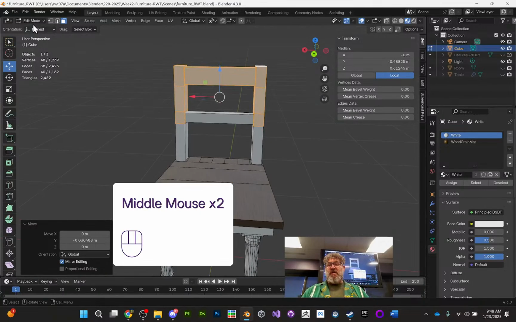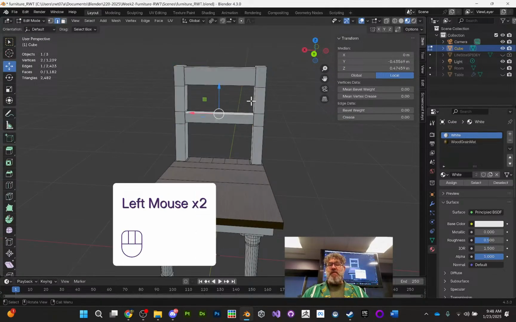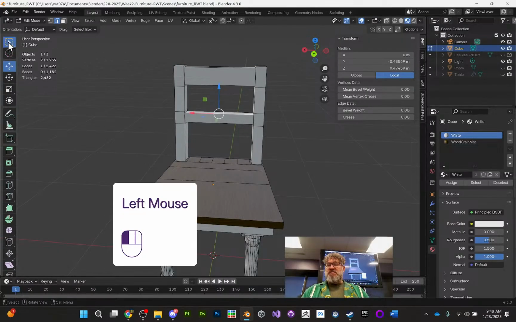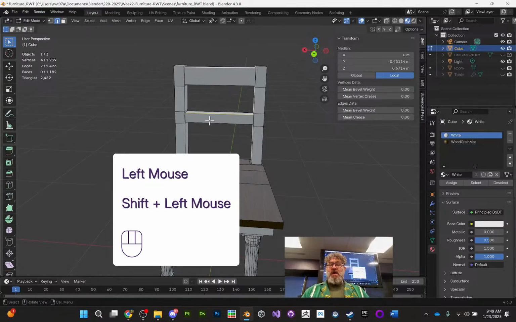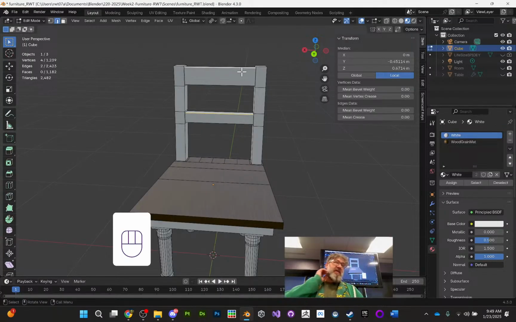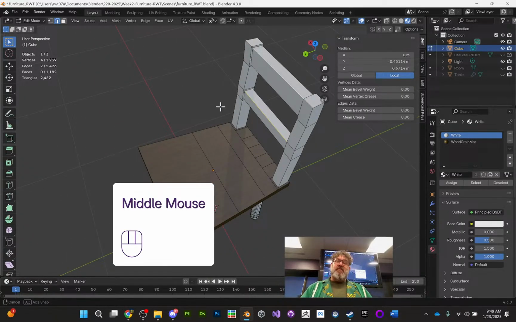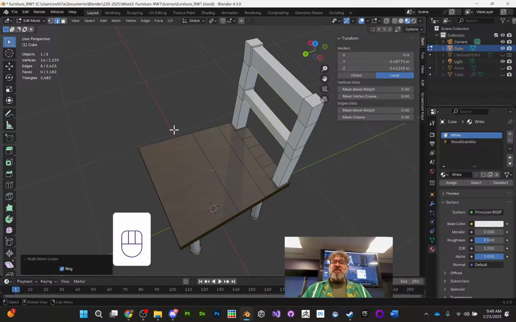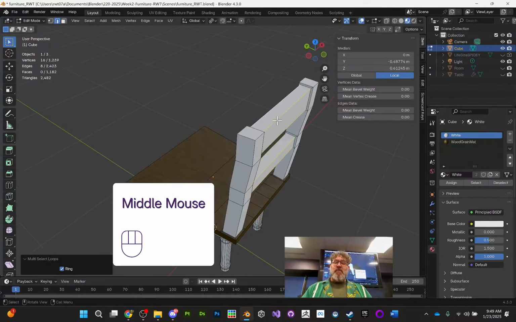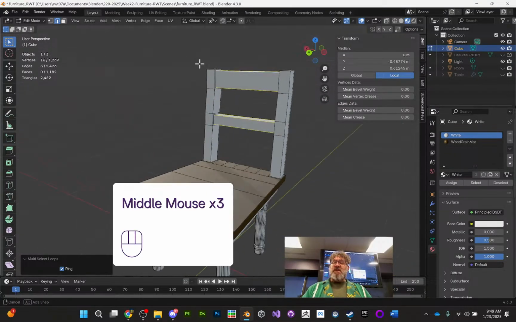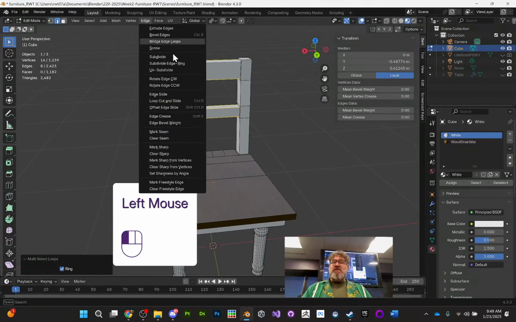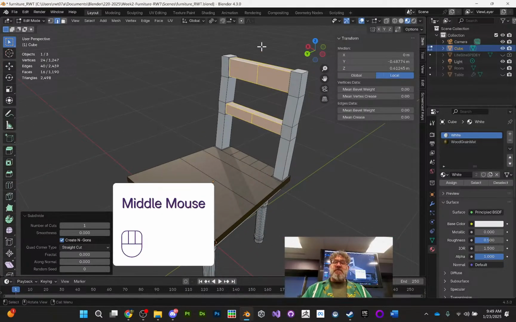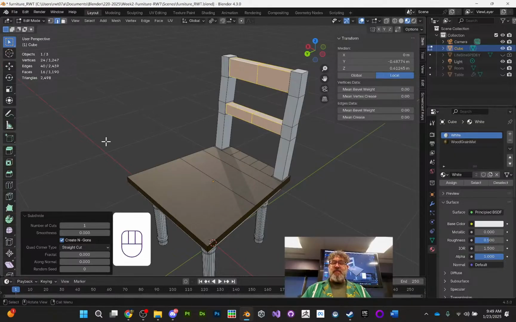And now I'm going to do some cool stuff here with this. So I'm going to start with the middle one. I'm doing both at the same time. So use my select tool. I'm going to grab an edge from each of these planks or whatever they are that we've bridged in here. And using my select, I'm going to go to select rings, edge rings. Now I've got 4 of those, and 4 of those should be 8 edges selected. I do. Perfect. Go to edge, subdivide, and for now I'm just going to do one. So one subdivision. So I've got an edge loop in the middle there.